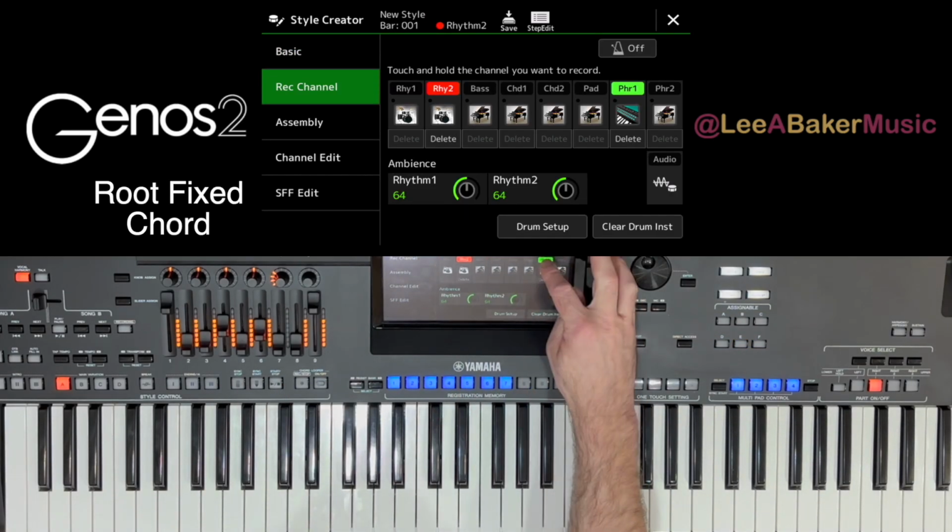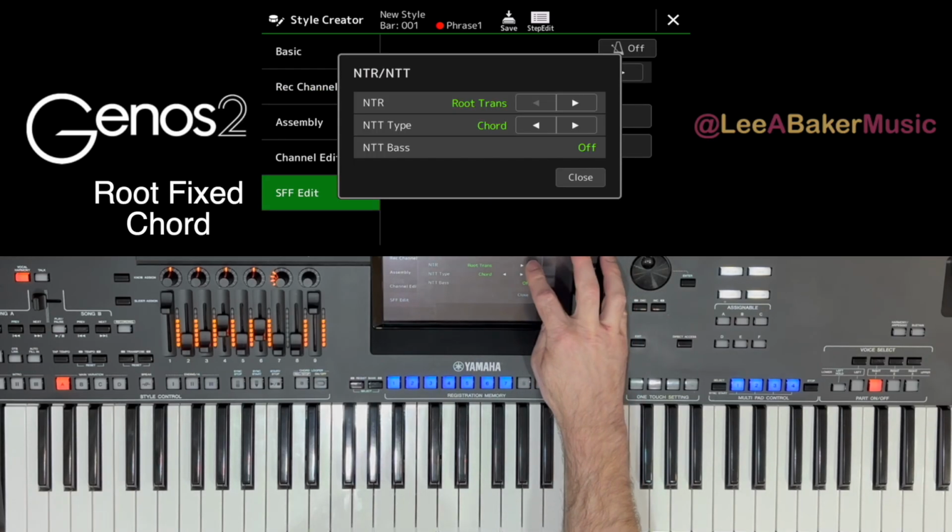If I now change the setting to root fixed, it plays like this, keeping all the notes as close to the original as possible, which sounds more professional.